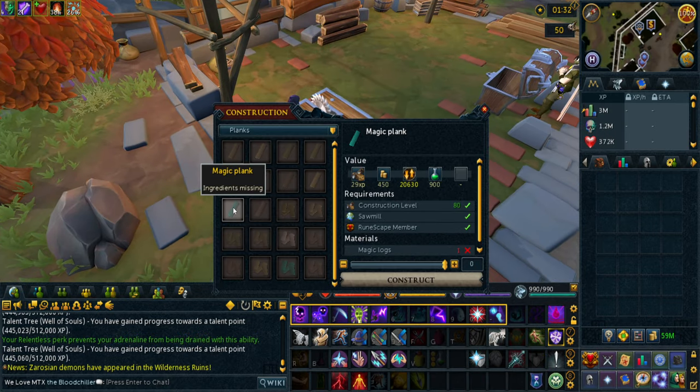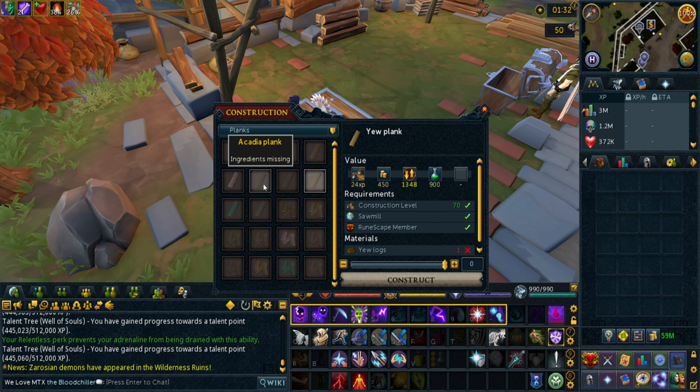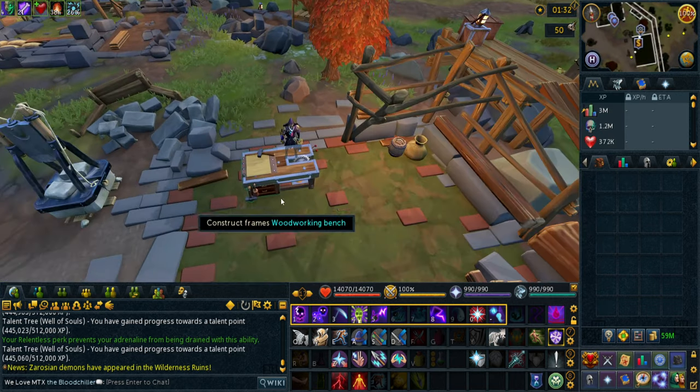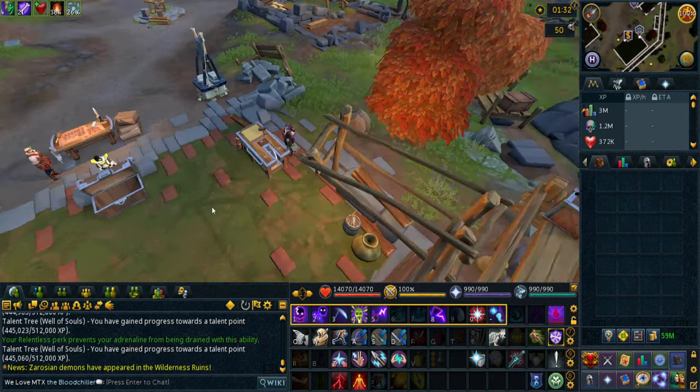Bro, what the actual fuck? They've added magic planks, yew planks, maple planks. Oh, we already had oak, and normal willow planks. Elder planks. What the fuck, man? I guess the skill's living up to its name now. Wait, you actually make the planks yourself. Does that mean you don't have to pay? That's pretty cool.